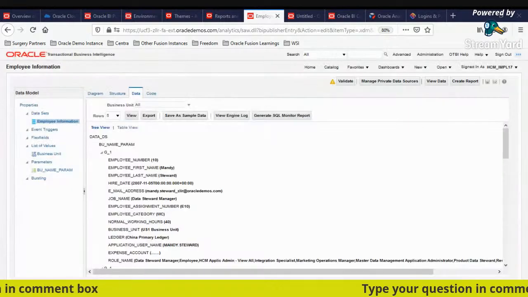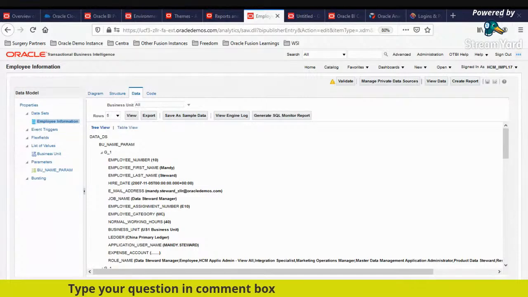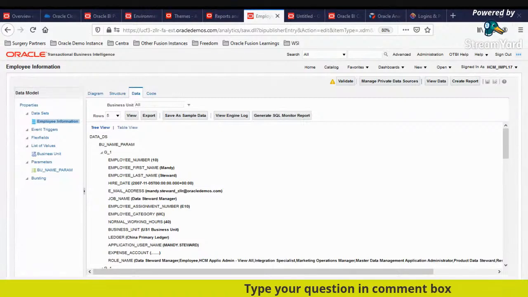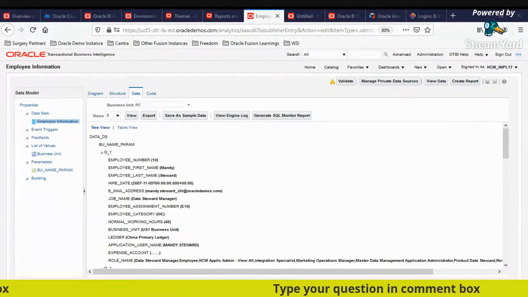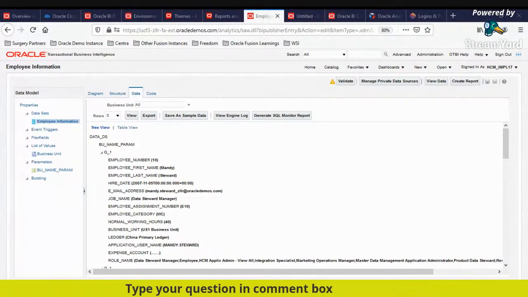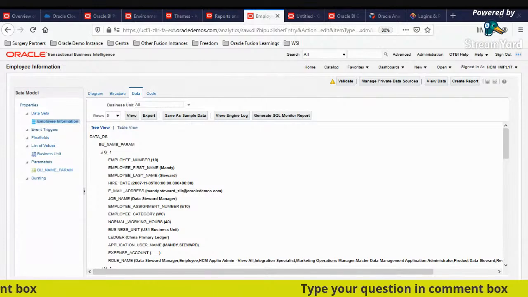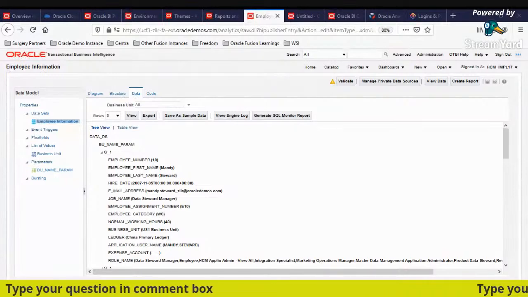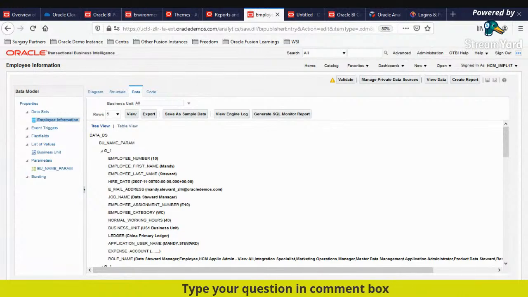Rajesh is asking whether there is a limit on the data. See, Rajesh, it depends on the entire data set you have got. If you have got multiple columns, and in those multiple columns you have got huge data, then the data set becomes too huge to be presented. In that case, you need to schedule it to be run, and then the system takes care of the balance loading.